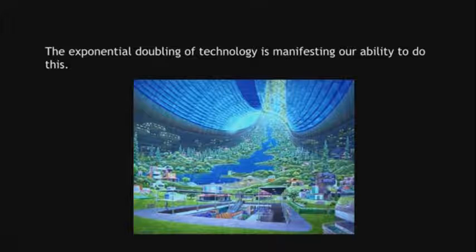Right now, exponential doubling of technology is actually manifesting our ability to leave the planet in extraordinary ways. I mean, most of us here are old enough to get a feel for the accelerating nature of this weird doubling process, where computer processing is doubling. We're about to come into the era of quantum computation. Weird stuff is about to happen in your lifetime, like Star Trek technology. Gene Roddenberry was wrong: Star Trek is set in like the year 2300, right? That's not going to be the case. We're going to have technologies like that and beyond, probably in our lifetimes.